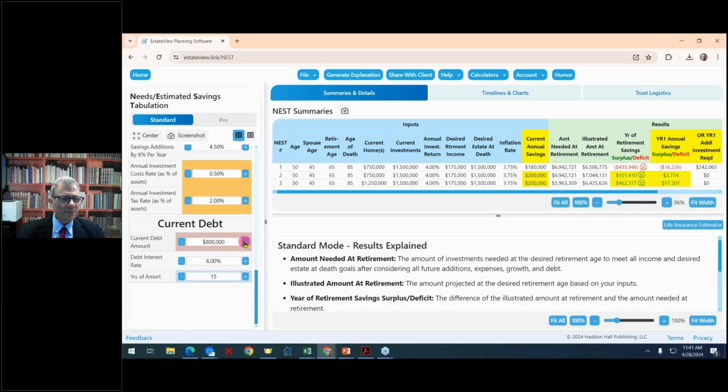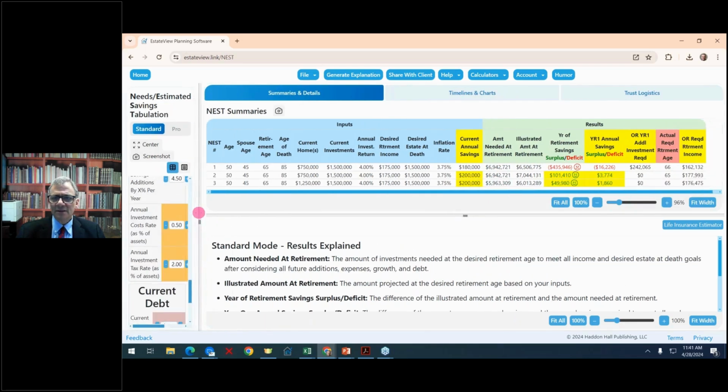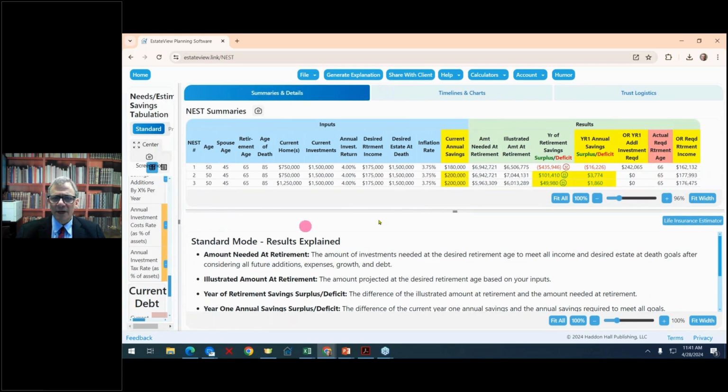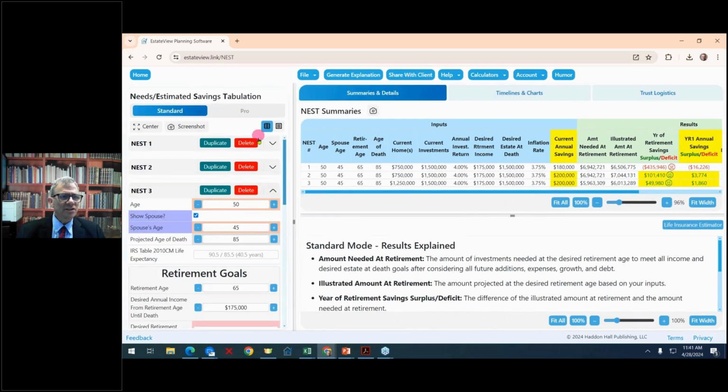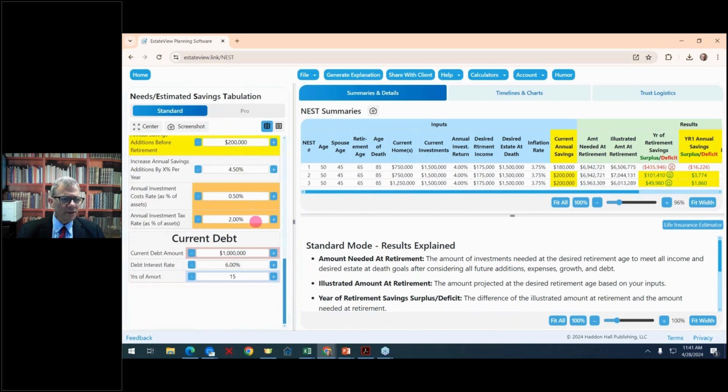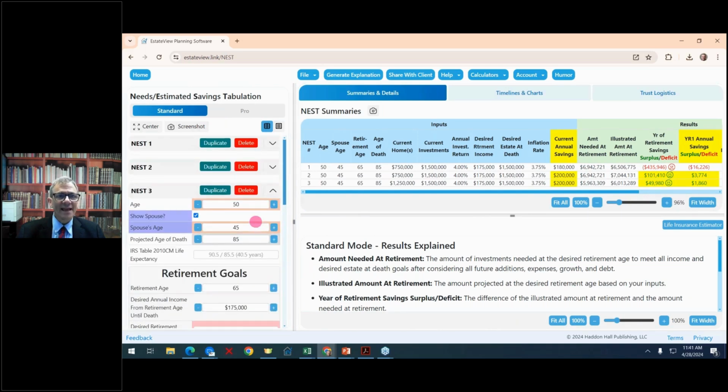So I'll click up the home to $1,250,000, click up the debt to $1 million, and now they're barely going to make it if they can continue to save the $200,000 above and beyond paying for the home. So that's the standard calculator for the NEST.